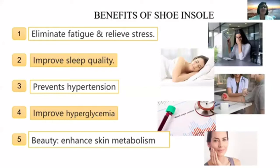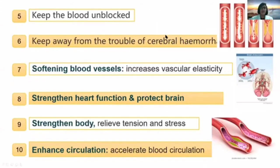It prevents hypertension, improves our blood pressure level and our glycemic level, which is blood sugar control. It also enhances our skin metabolism and boosts your skin flexion. It keeps away the trouble of blocked blood and cerebral hemorrhage, and also softens the blood vessels by increasing the vascular elasticity. So this is how our shoe insole helps. It strengthens our heart function and protects the brain by giving circulation. It strengthens the body by relieving tension without any stenosis and relieves stress. It also enhances and accelerates the blood circulation. So these are the main 10 key points that give benefit from our shoe insoles.